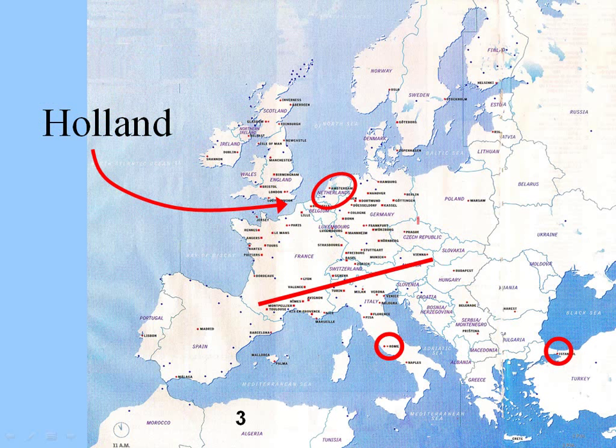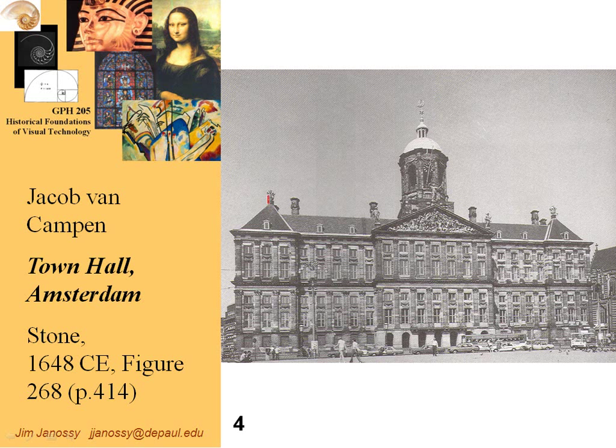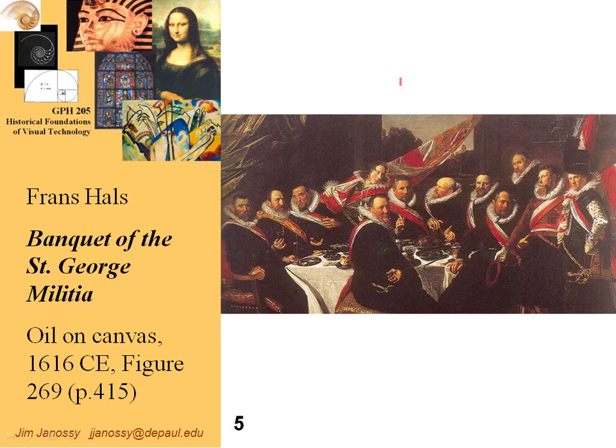We're actually talking about this part of Europe, well north of the Alps. Northern Europe became, by and large, Protestant. Here we have a town hall that, although it does have some embellishment with this sort of artwork, it's a rather plain structure with Greek columns and pilasters, dominated by city governments and a rather straight-laced citizenry. The taste was rather plain, and the structure reflects this — nothing very gaudy, as there might have been with typical Baroque architecture. We're going to take a look at a lot of different genres of art that developed in Protestant Europe after the Reformation.